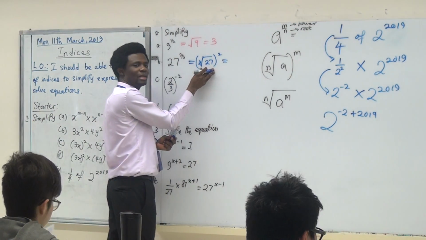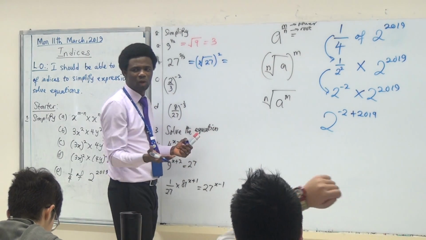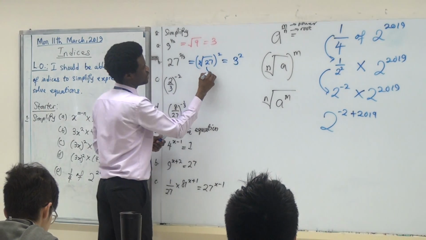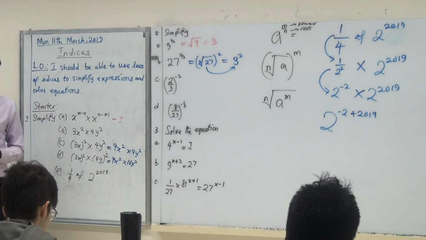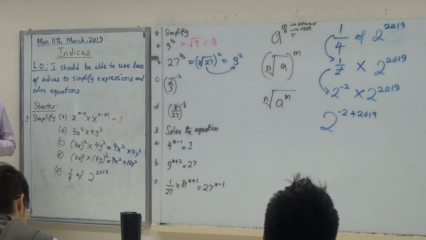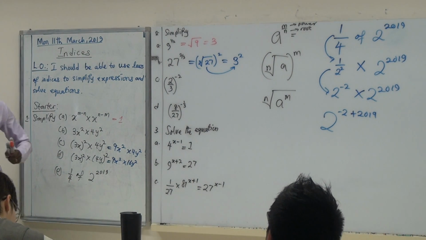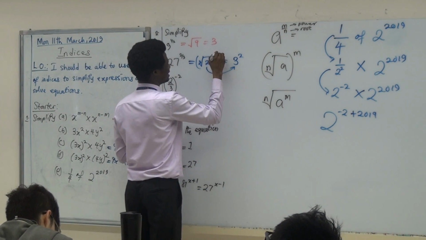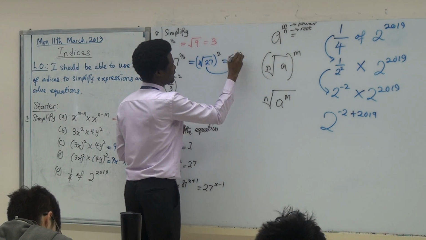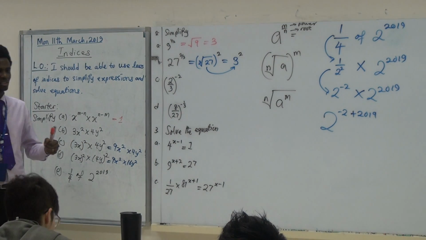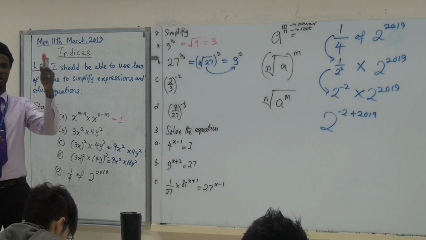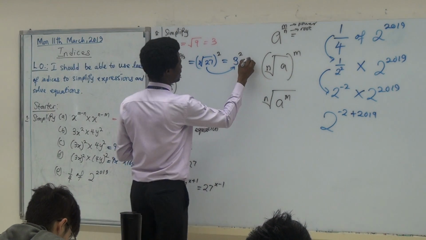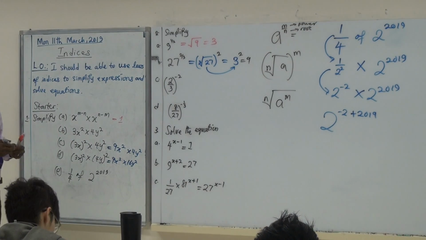So you start with the bracket, just like BIDMAS. Bracket first. So this gives you that. Do you agree? And the power is just waiting outside, like the rain. So this is 2. So this guy's been waiting. The moment that dude comes out of the bracket, boom, like that.